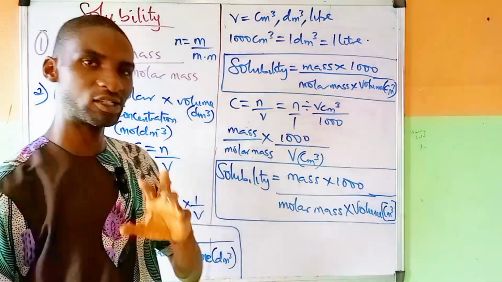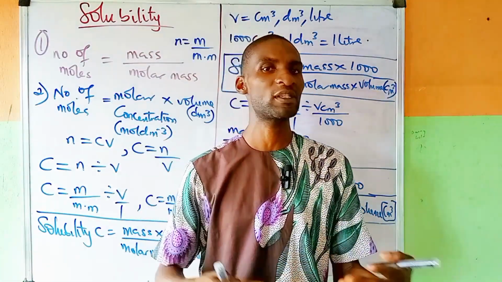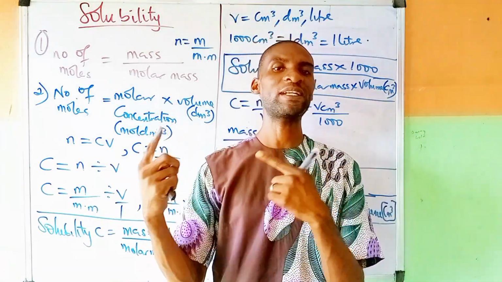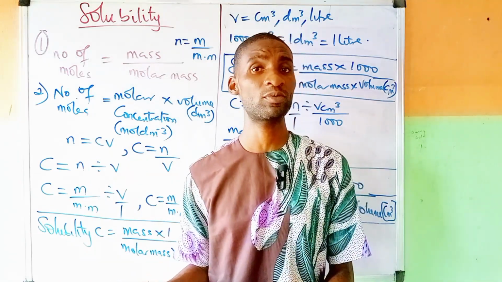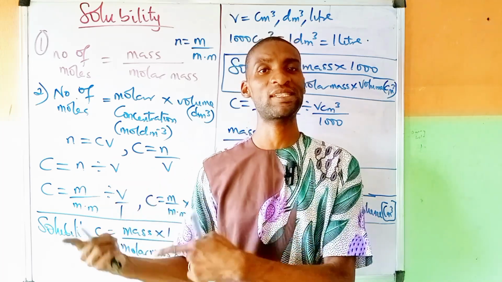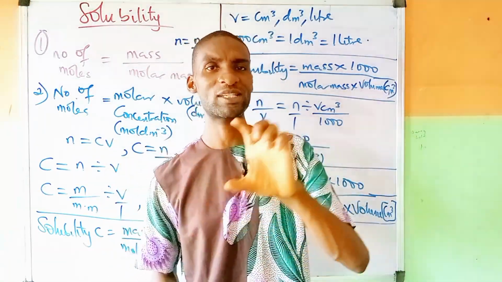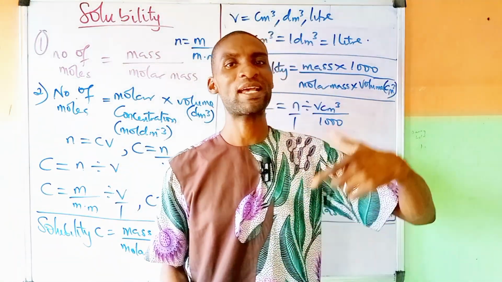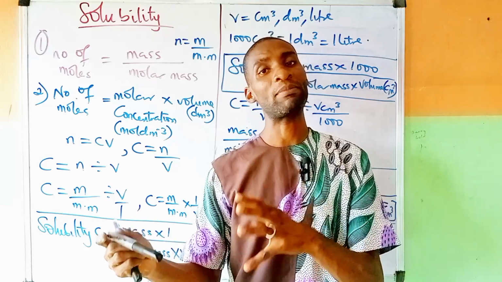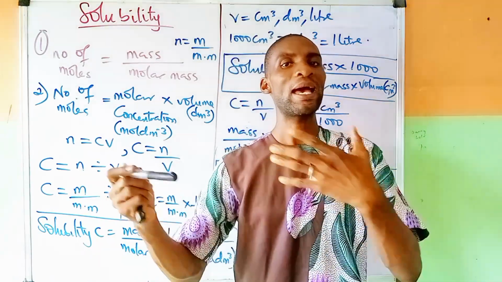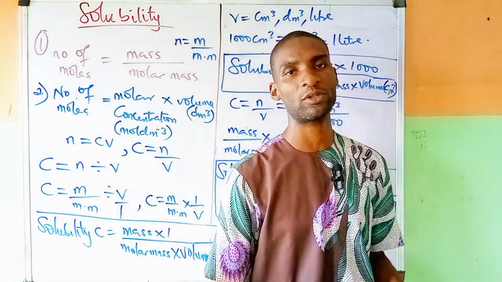That's number one. The third thing you need to notice, you could be given the mass in grams. The question could say 50 grams of salt dissolved in 100 grams of water. The meaning of that 100 grams, just equate it to volume. So 100 grams is the same thing as 100 cm cube. 1000 grams is the same thing as 1000 cm cube, which is 1 dm cube. And that's where the third equation I gave you earlier comes in, where you have the amount in grams present in 1000 grams. So that 1000 grams is equivalent to 1000 cm cube or 1 dm cube. So I can simply say amount in grams present in 1000 grams, or in 1 dm cube, or in 1000 cm cube.